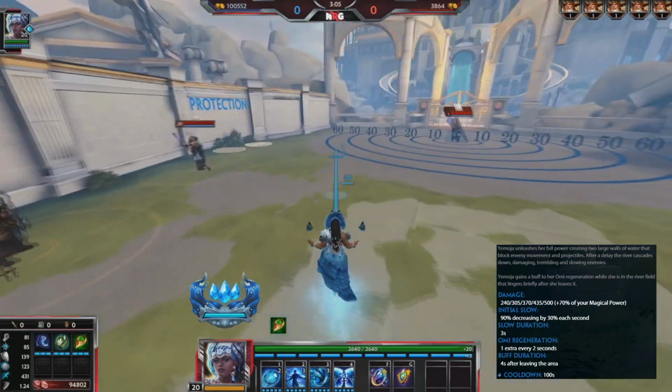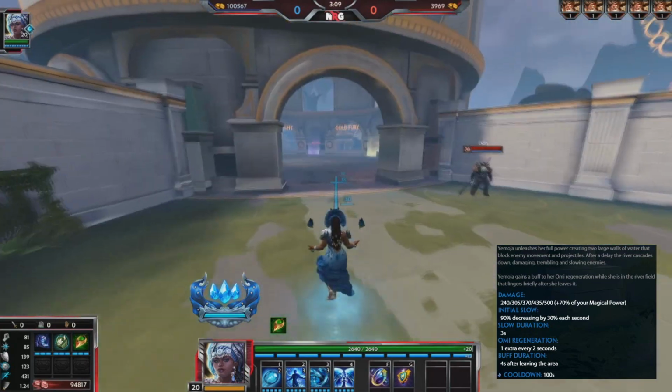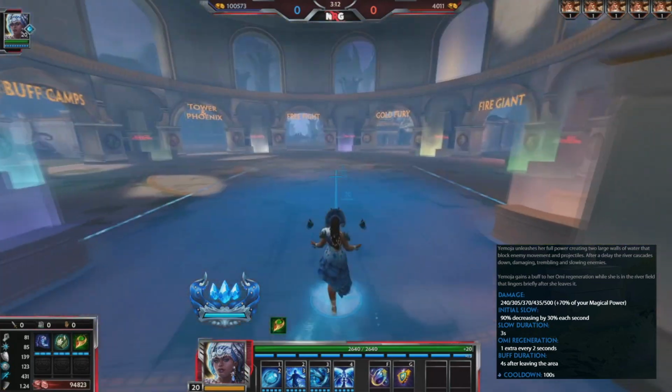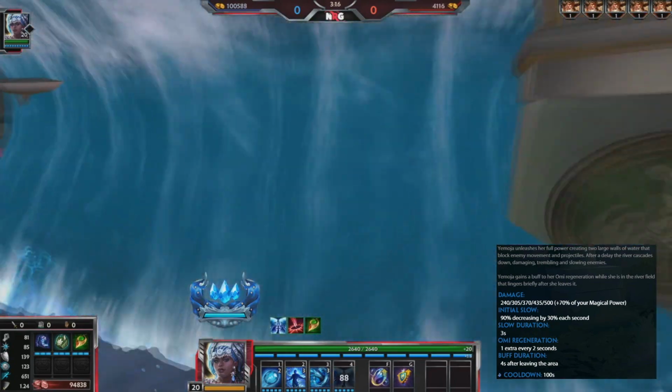Yemoja is very, very good, but people can walk out of it. It's usually best used in the jungle where you can block off entrances. So it's going to be used, if I'm trying to block off this wall here, you would just wall off here, and enemies can't walk through it, but I can.